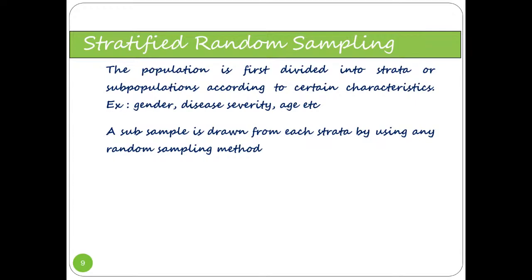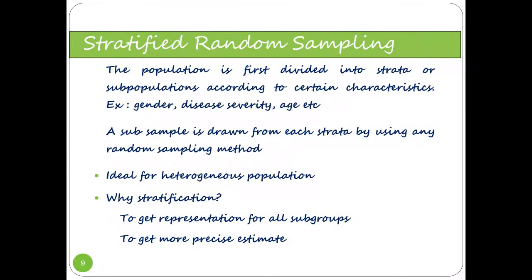Because this allows you to design the study in such a way that, based on the strata or quotas or categories you are expecting to study, it will help you to categorize your data in such a way, and then get the sample in that. So for example, a subsample is drawn from each stratum by using any random sampling technique. So first you will be designing the study, and you will be making different categories as you wish, according to your study design, like male, female, of different categories, whatever it is.